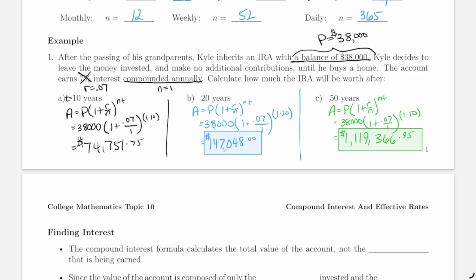7% interest, while it's not an amount of interest that you're going to find from a bank very frequently, you're not going to just walk into a bank and say, hey, do you have a savings account at 7% interest? But investing something in stocks or land or lots of other investments can pretty frequently yield 7% interest or more. So these are some real numbers. If you can take some money and invest it at 7% interest and let it set, you can see that you do end up with some pretty sizable growth over the course of time.